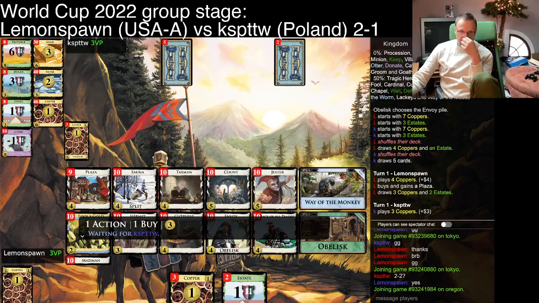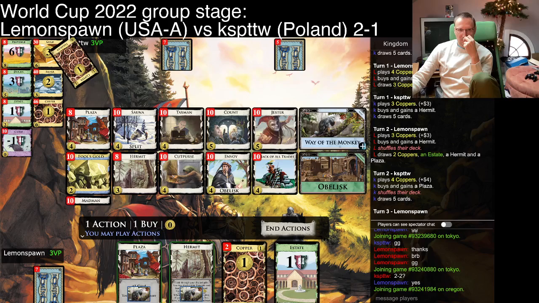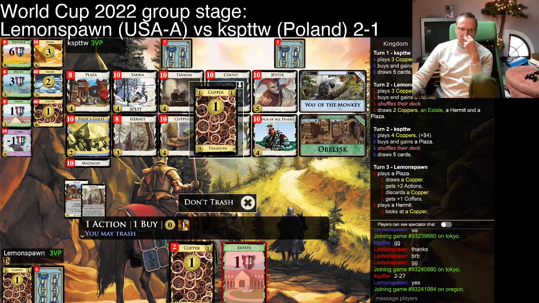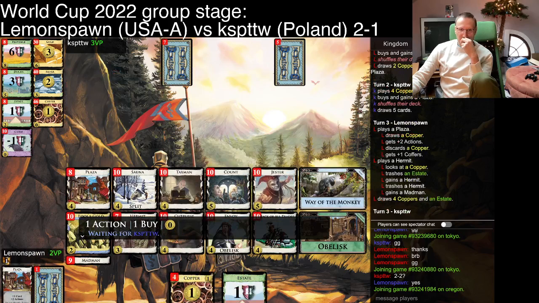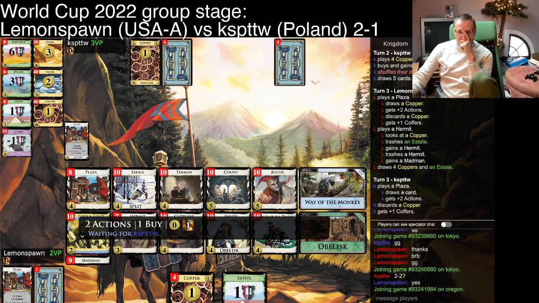Surely you're getting a hermit on the three. This is kind of what I was hoping for. I don't want... I guess I could. I just really need this hermit, so. This could already be an envoy. Should probably just be a hermit, though.